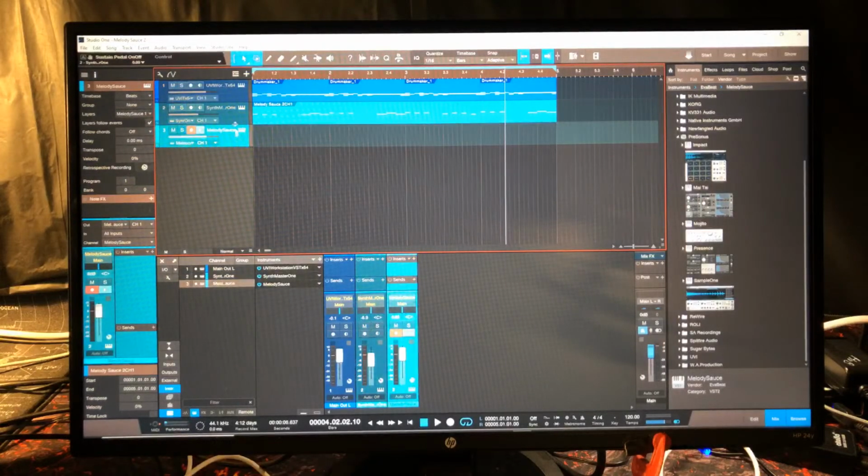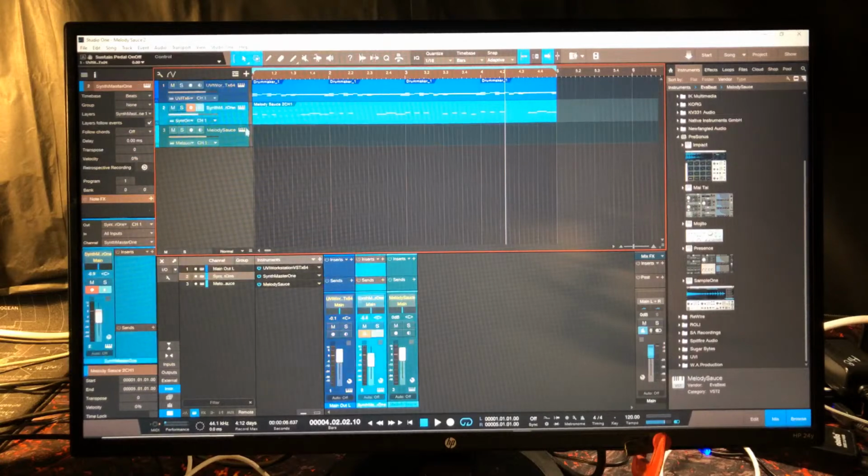Now this one is really simple, so once we've run through this one I will show you how to set it up as well.